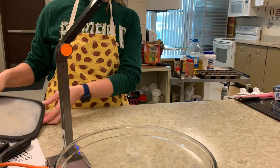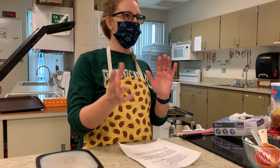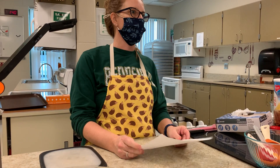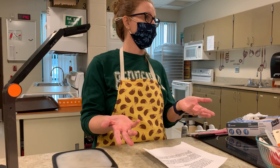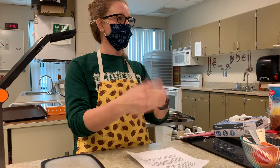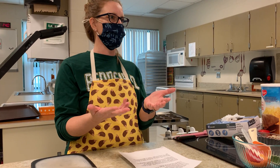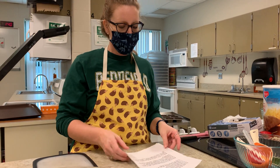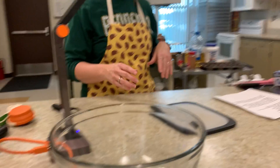I'm going to mix up the topping first, because when apples hit the air they start to turn. So what can you put on the apples to prevent them from turning? In order to keep them from turning brown, you want to put some citrus acidity on them — you could do lemons. There's also ascorbic acid, sold as fruit fresh in the store; you mix it with water, put your apples in, and tumble them. It keeps them from oxidizing while you're preparing other things and they stay white. So I'm going to mix up the topping first and then cut my apples so they don't oxidize.